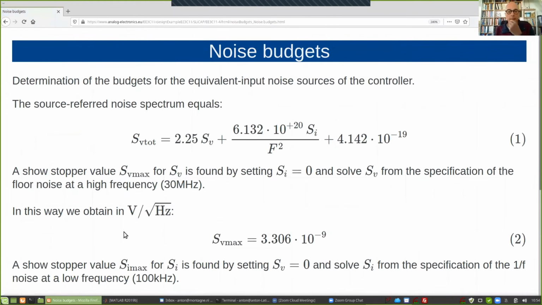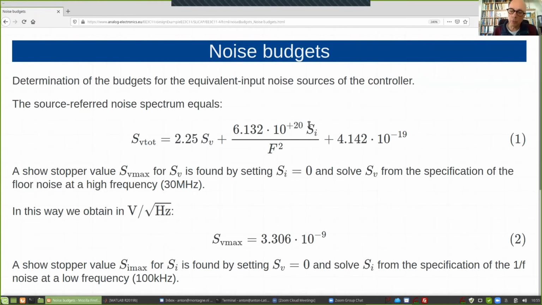So we can calculate with SlideCap, and some of you did already, so I hope this is clear, but it's in the script. I can go to the script later on if you want. The total source referred noise in volts squared per hertz. If I don't say it differently here, we have it in volt per square root of hertz, but then I write it explicitly here. So this is volt squared per hertz. Then you see that this is the spectrum of the voltage noise source of the op-amp, and this is the spectrum of the current noise source of the op-amp.